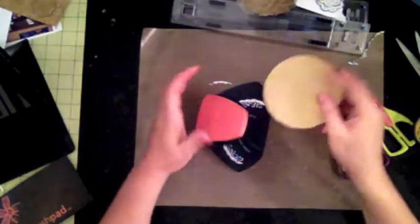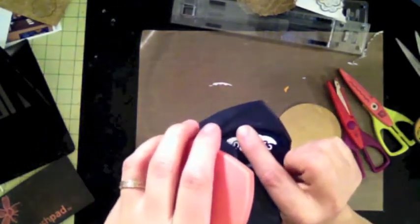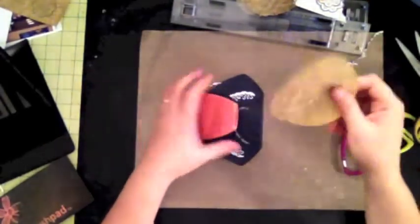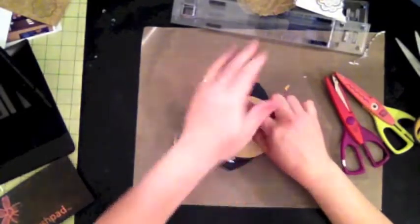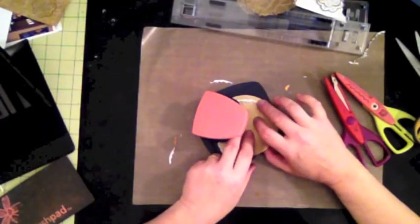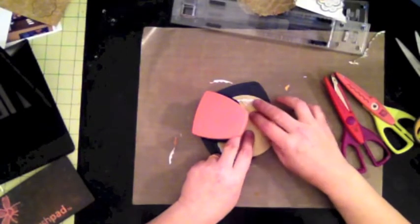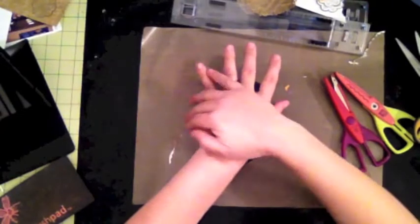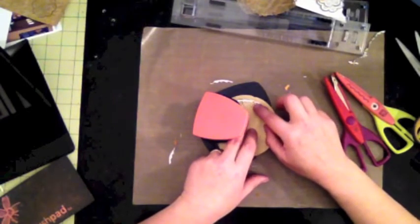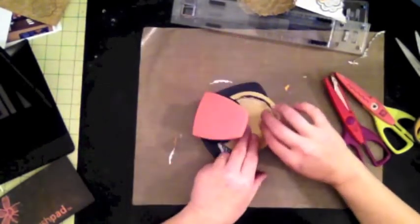So here I have a 4-inch circle. I'm going to go ahead and place it right against the ridge. You'll see right here it says 4-inch circle. I don't think you see it too well, but it says 4-inch circle right there, and it does say here 6-inch circle. So I'm going to put my circle against the ridge and then punch down. Then you turn it, and you match up your punch with the shape on the bottom of your punch, like you see there. So I match it up, and then I punch again. Just like any regular edge punch, you want to match your punch shape on your doily or on your paper.